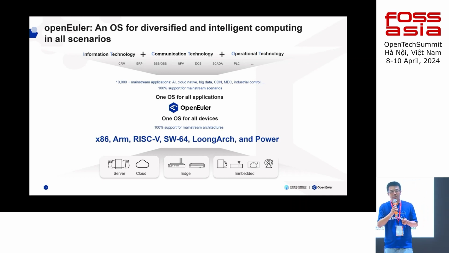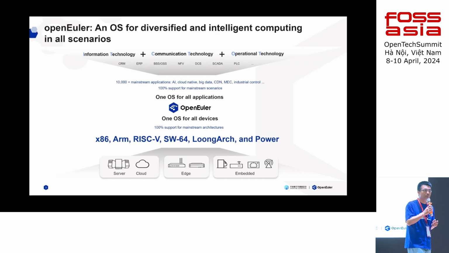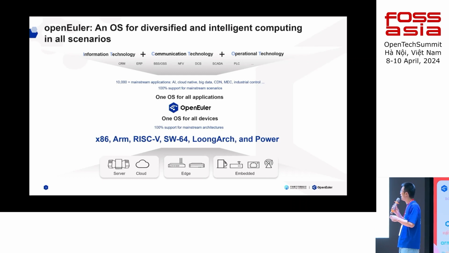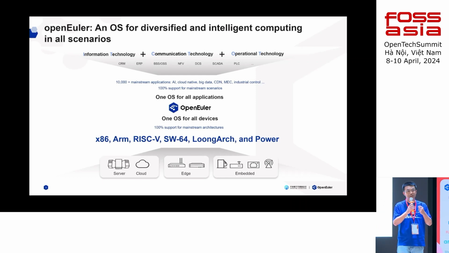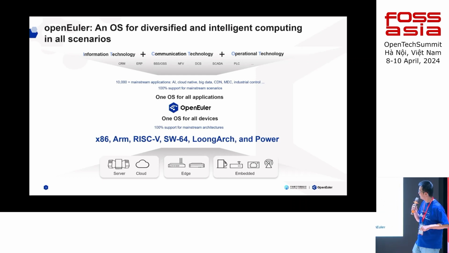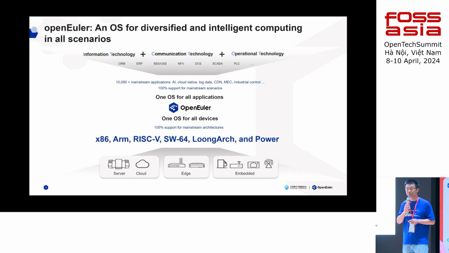So nowadays, openEuler supports most of the mainstream architectures. For example, x86, ARM, RISC-V, SW64, and Power. And there is also a special one in China, which is called LoongArch. It covers server, cloud, edge, and embedded systems.